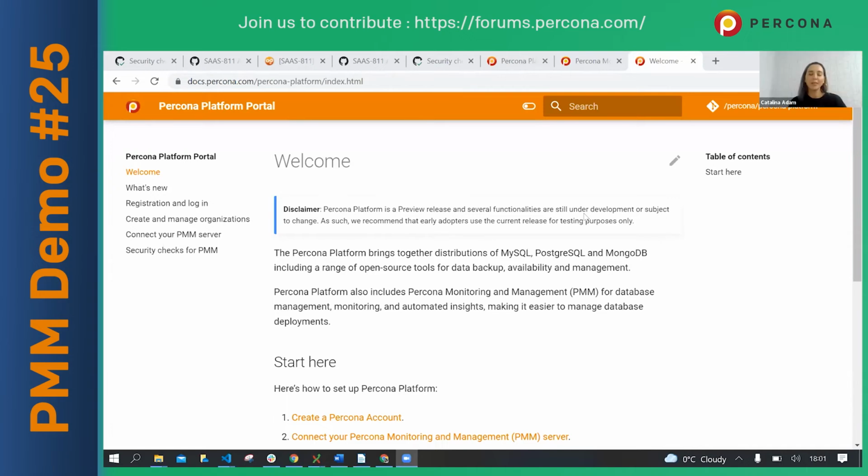I also wanted to give an update on what we've been doing on the documentation for Percona Platform Portal. I've created this online help from scratch. In terms of functionality, it covers all the tasks that users can perform on the platform. In terms of content, the approach we have chosen leans towards minimalism, which doesn't mean that we document the minimum, but that we don't document the obvious and we don't add screenshots for every step in the procedure.